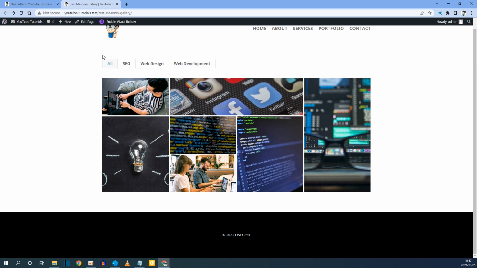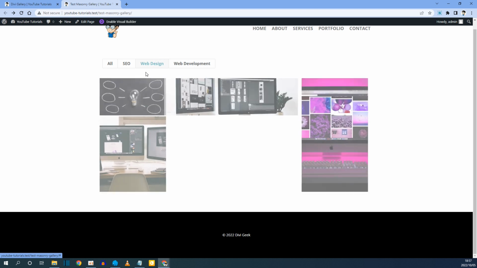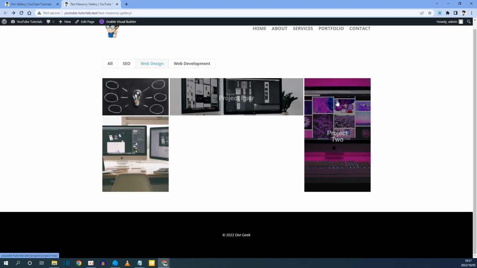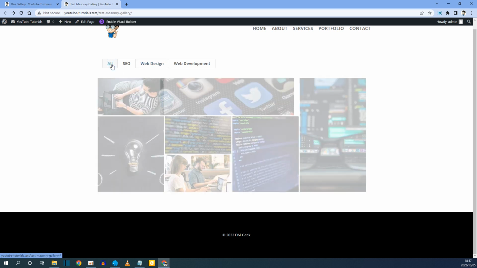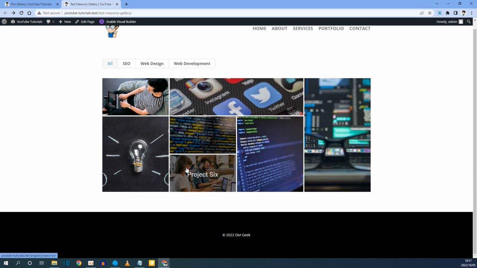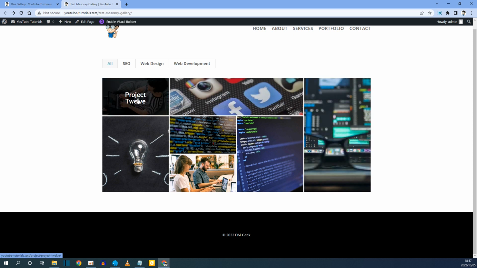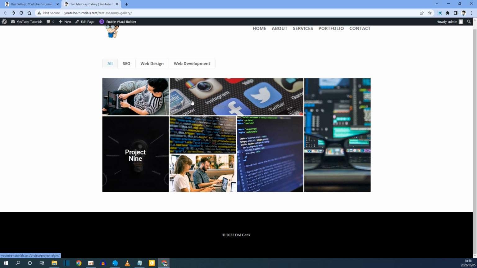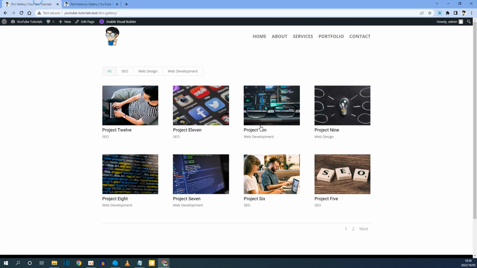So it still has this filterable portfolio, but mine doesn't work so nicely because in each category here, I only have 4 images. You'll notice there's only 1, 2, 3, 4 images. So you'll obviously want to build this according to how many images you have. But if I do all, then there is 7 images over here. And the only difference with mine, it's obviously in this masonry style. And when you hover over it, instead of getting an icon, it actually gives you the project name, which I think is quite nice. And I think this looks better than this type of portfolio gallery.